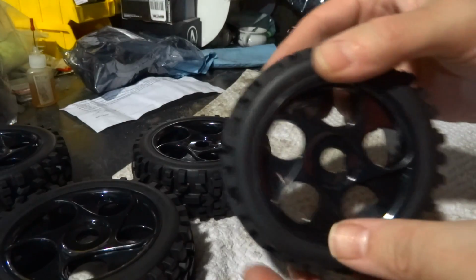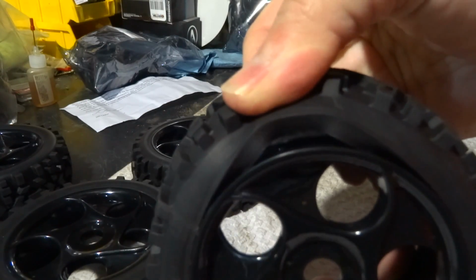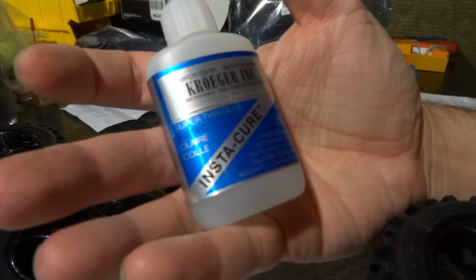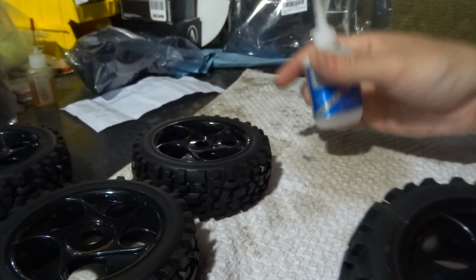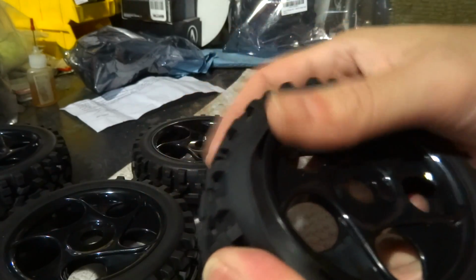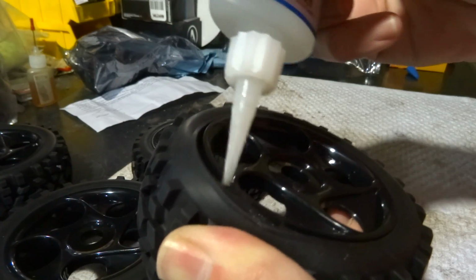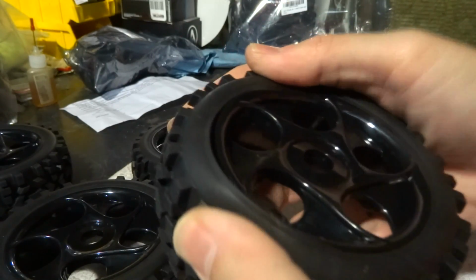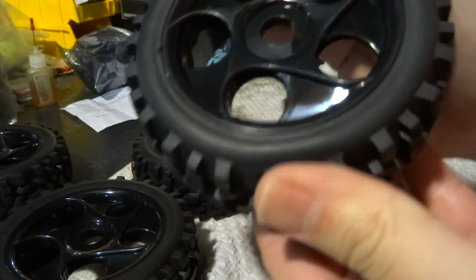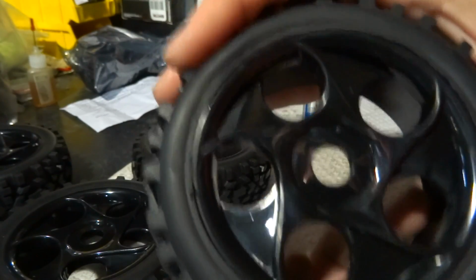Cool. So I have confirmed that these tires, they're called T-Himotos, are not glued at all. So that's fine. What you need is some super thin CA glue. So this is my super thin glue, and what you want to do is you just peel back the bead a bit with your thumb. Now, some tires are easier than others. What you want to try and do is get a bead to run in. You want to try and get a bead to flow in around the rim. It doesn't take much. And then you just got to get it down into position before it sticks. Yeah. And then since it's super thin, you can see it's seeped all the way down to the bottom. Well, you can't really tell, but I'm gonna get that bead in place.